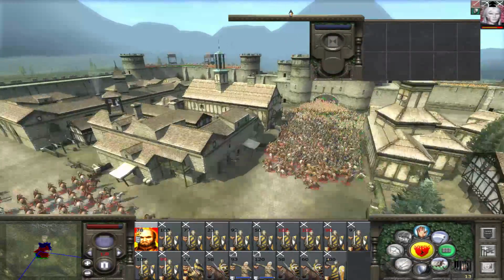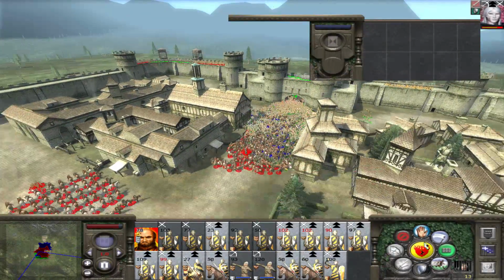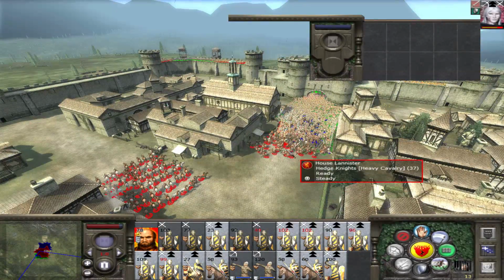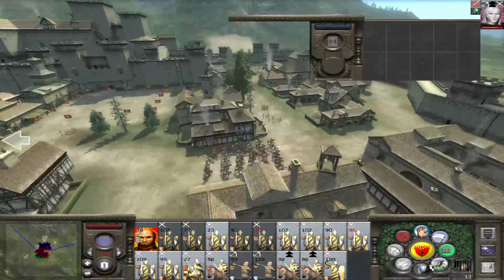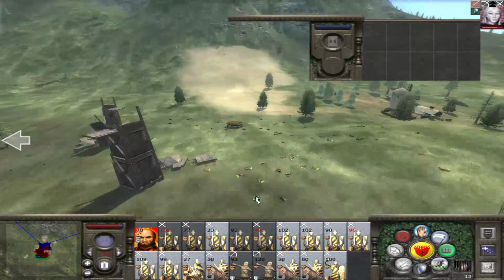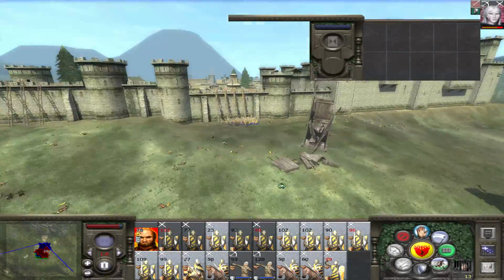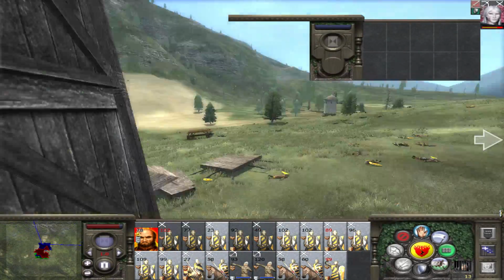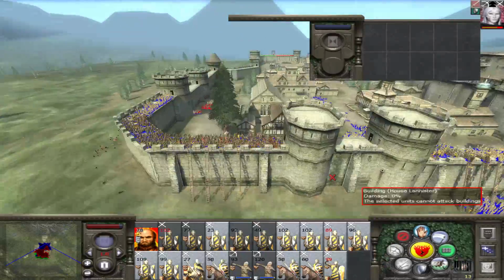Okay, it doesn't look like we've taken out any in that first volley. It's because I think he was sort of sitting here a little bit idly. My god, imagine getting splattered under that siege tower. My god, what a way to die.